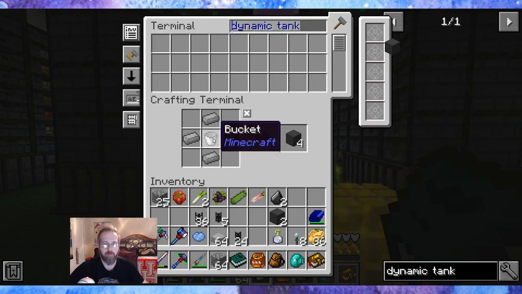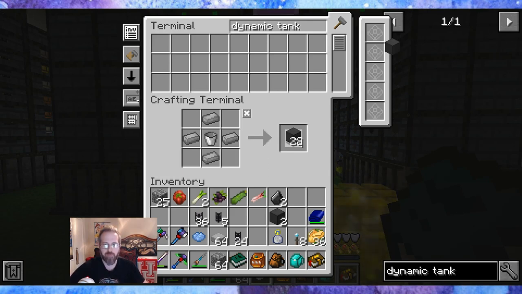Oh god, I hope it doesn't use buckets for each one. I don't think I have that many buckets in my ME system, but keep using that bucket. That's 32, that's for the roof, and then I need 4 per level. So let's do a full stack of 64.